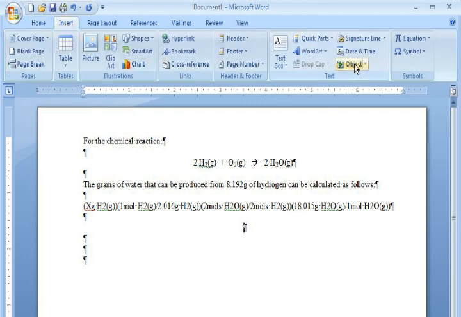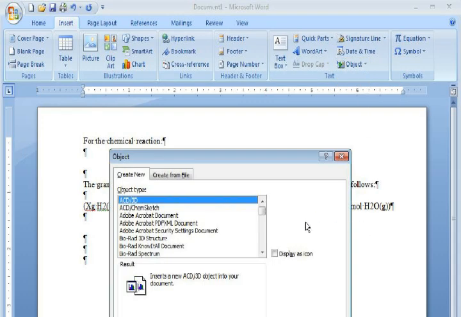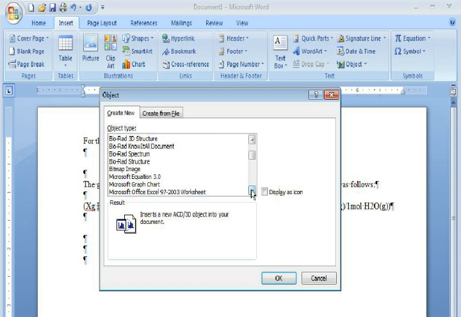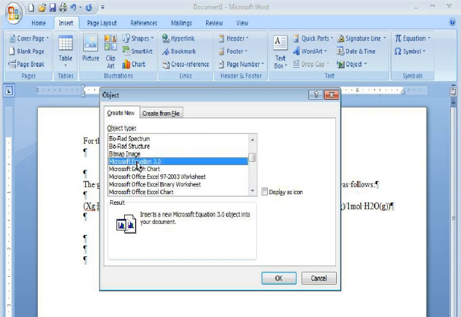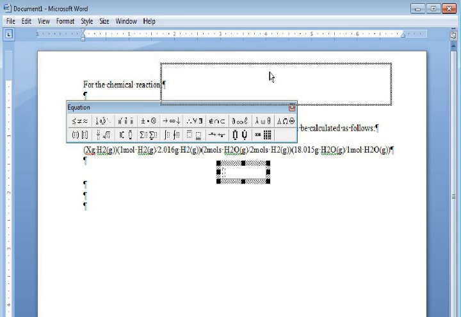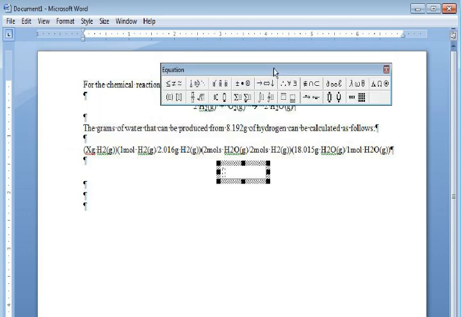So if we go to Insert, Object, one of the things that pretty much every version of Microsoft Word has somewhere in it is this Microsoft Equation 3.0. So if I insert that, keep an eye on what goes on in the headers and the menus when I click. My menus just got way simpler, and I got this extra little floating menu bar as well. So here are most of the same functions that you saw in the other form.